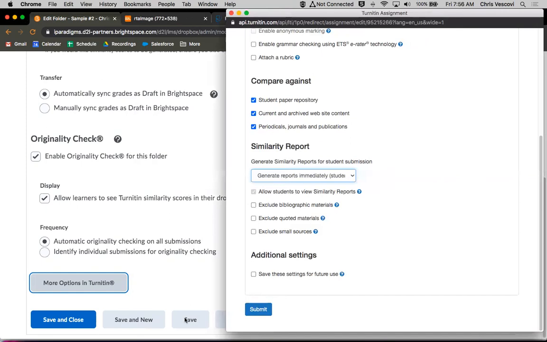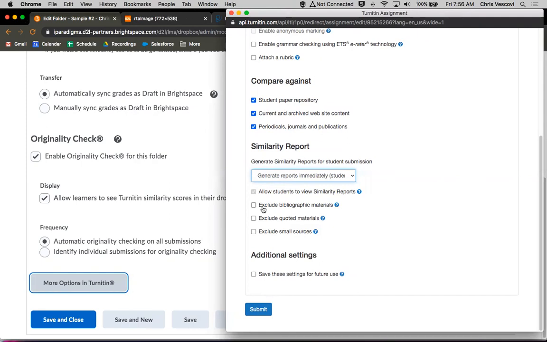Another perk to hitting that save button each time, like I said, it's unnecessary, but I do it as a best practice, is because you get to see the checks here. They will carry over, and right away you'll know what's already been activated over here, as opposed to these looking blank until you hit the save and close button.